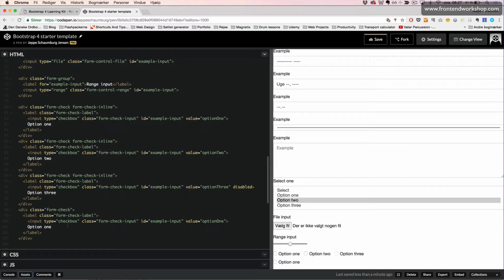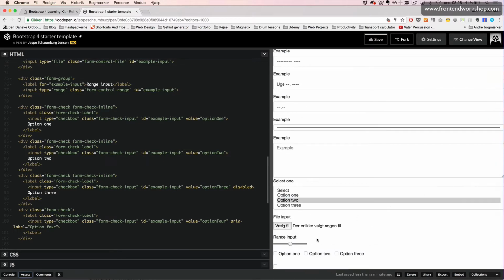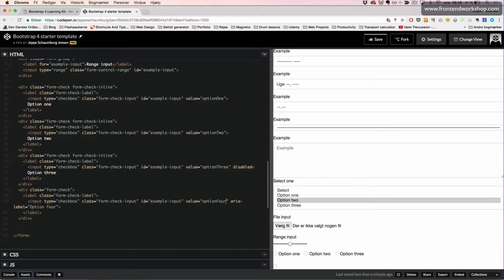So we'll remove the text from our label, and then instead of that we'll create the aria-label attribute with our label inside as the value. For example, option 4. This would be how we would create it without any text label.